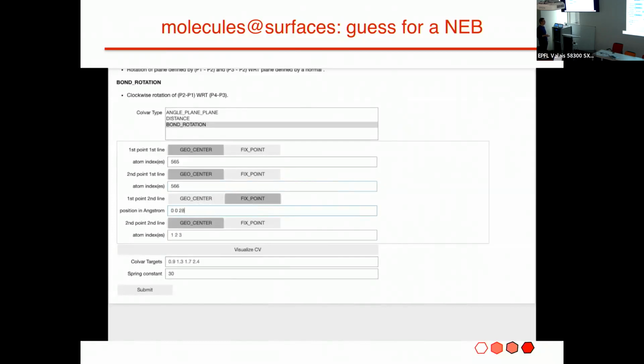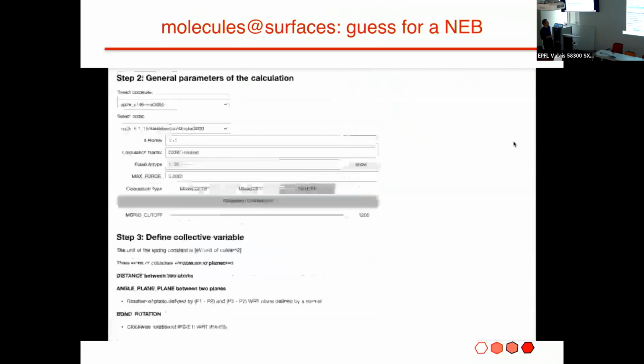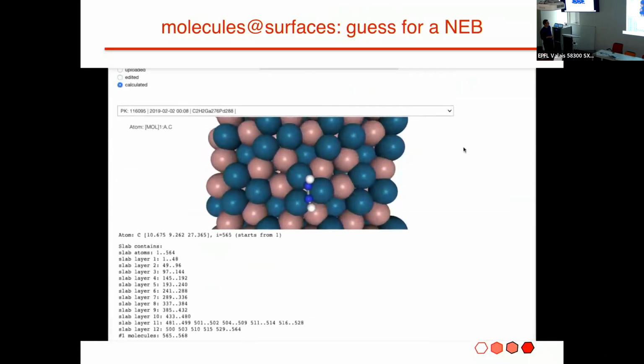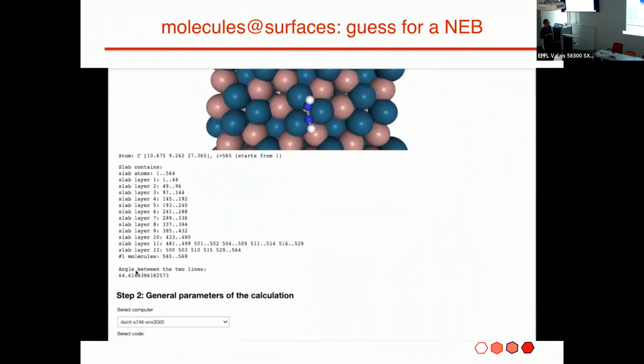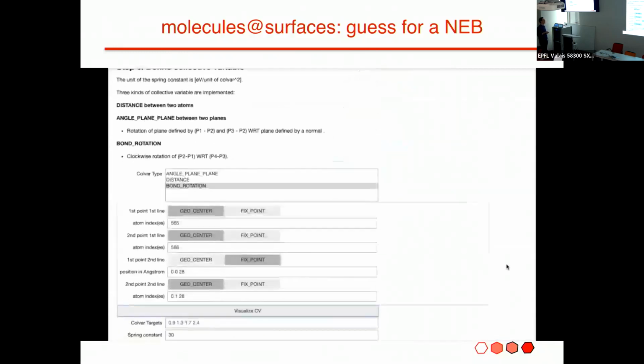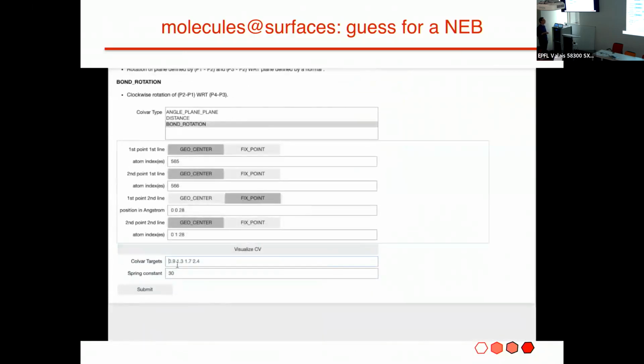Here I made a mistake when I did the movie, because I did not click fixed point. So you will not see the y-axis visualized. And then I can define intermediate values for my images. To define this, let's check what is the actual value of the collective variable. I picked up the correct atoms, and the initial value of the collective variable is 64. And then I will ask the work chain to create all the images in between: 70, 75, and so on.